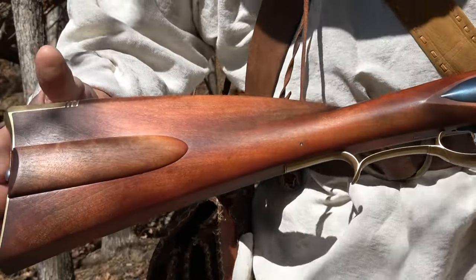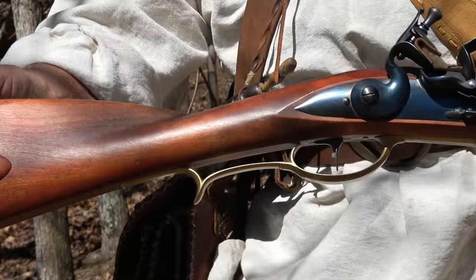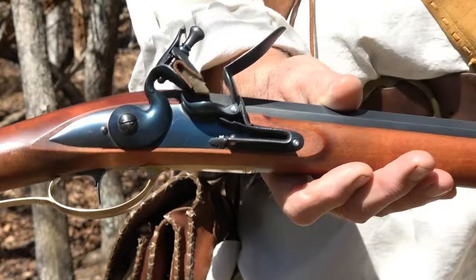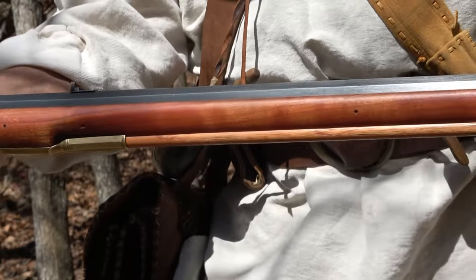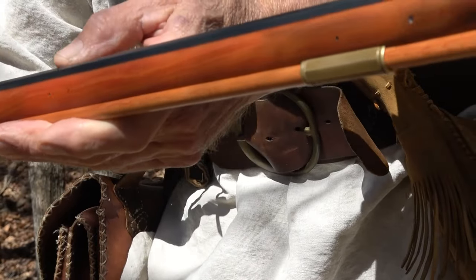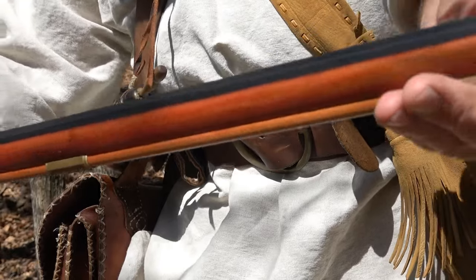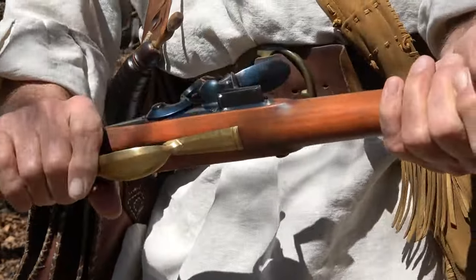The Woodsrunner is one handsome, well balanced, good feeling rifle, and first shot with it not even zeroed. Quite pleased.